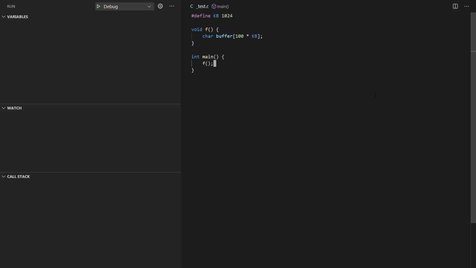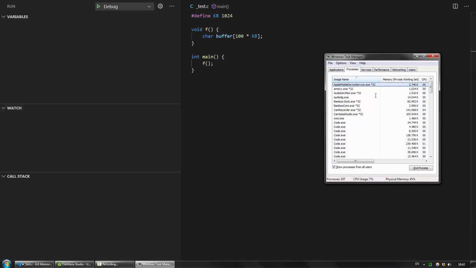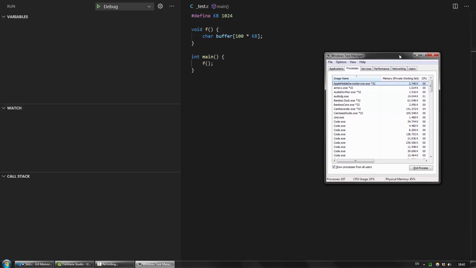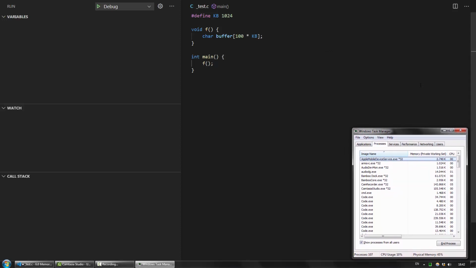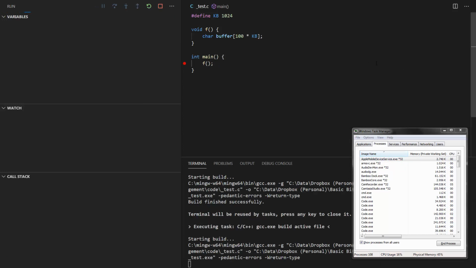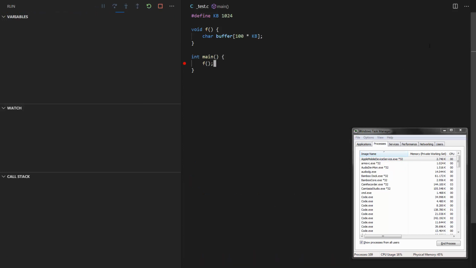As I was saying, unfortunately, there is not a real good way to see how much memory is allocated to your program. But the closest thing I have is the Windows Task Manager. So right now I'm not running my program yet, but I'll keep this on the screen. Let's put it there. And then when I run the program, go. I don't have to see the terminal.